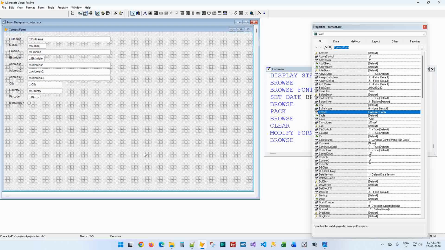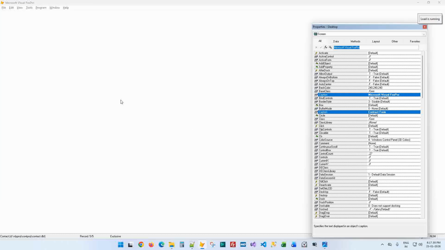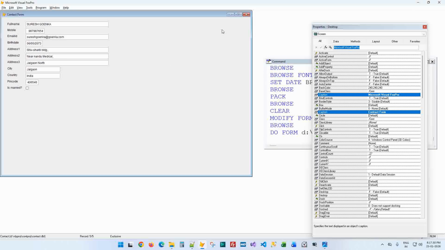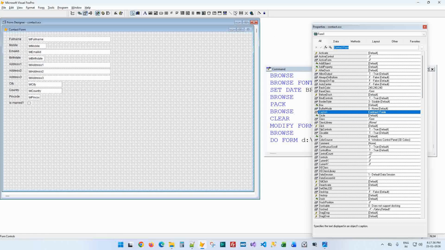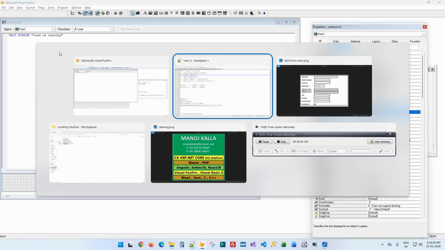Now how do we run this form? See this, clicking on the form, here is Run Form. Okay, and I save, or you can click Control E. You can see here load is running. Okay, and I click here, then init is running. So I think you understood the Load event is executed first. As I had shown just now, you can see the Load event. So the Load event is executed first.